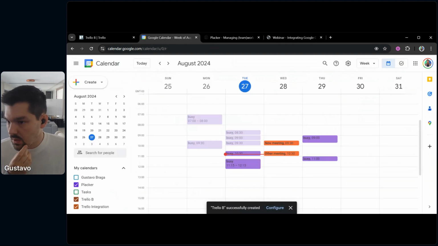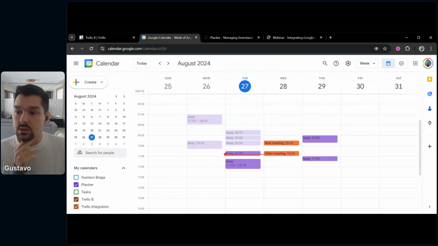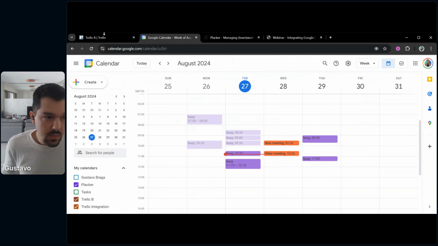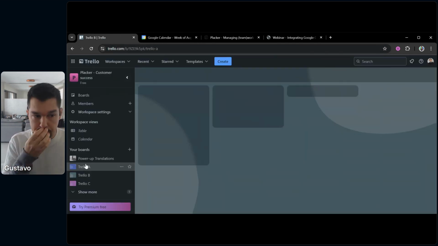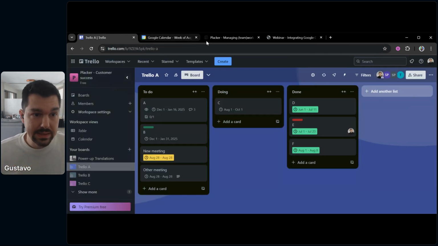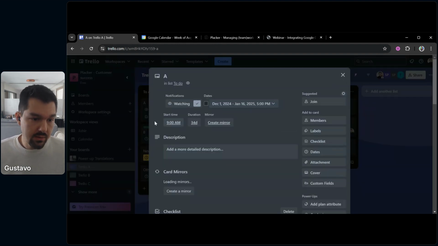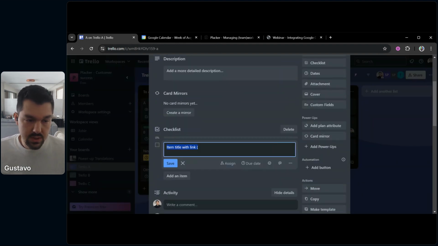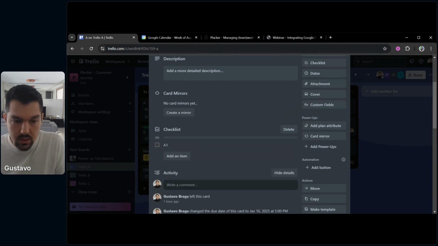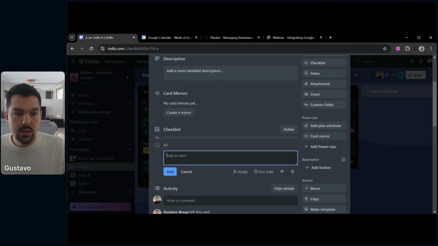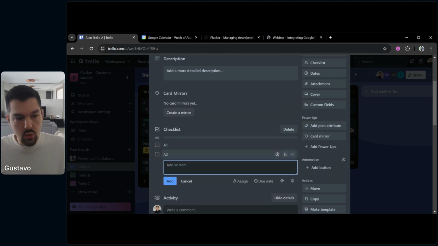A question from Sonia, how do I display Trello checklist dates on my linked Google Calendar? Okay, great question, Sonia. So basically, it's only going to integrate the cards. Okay, so if you have checklists, so for example, I have checklist A1, I have checklist A2, this will not create an event automatically.